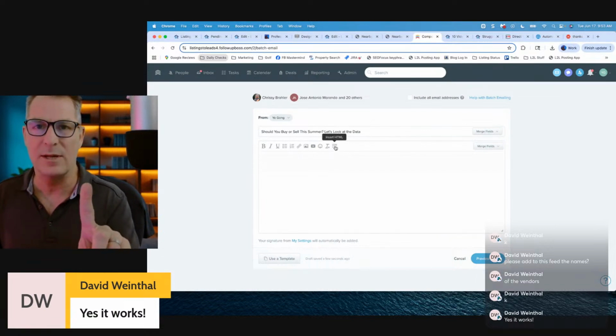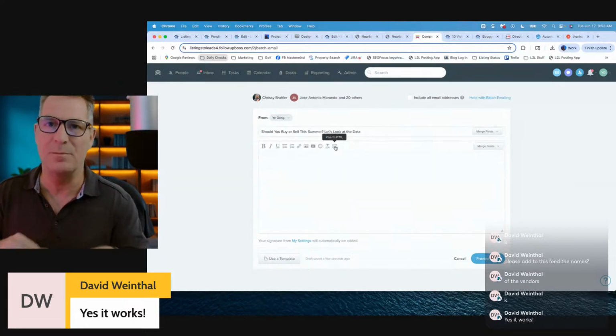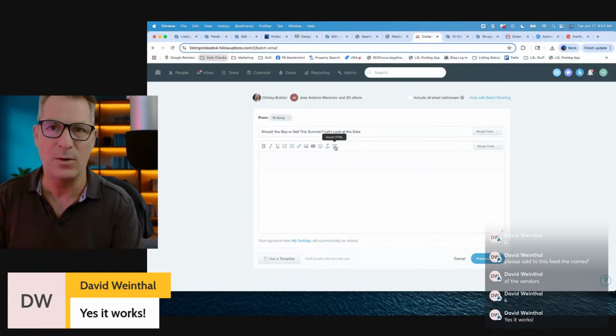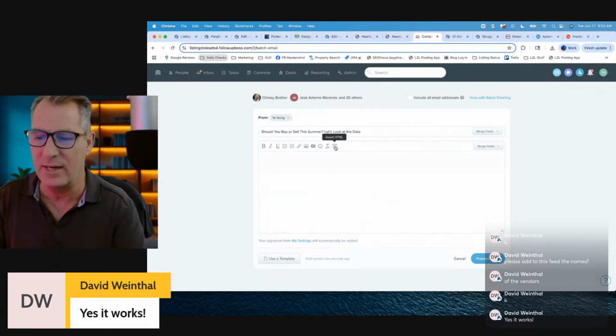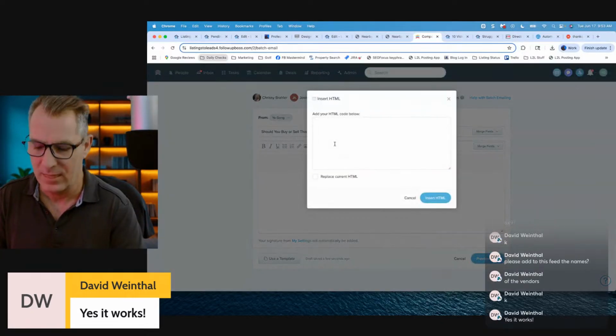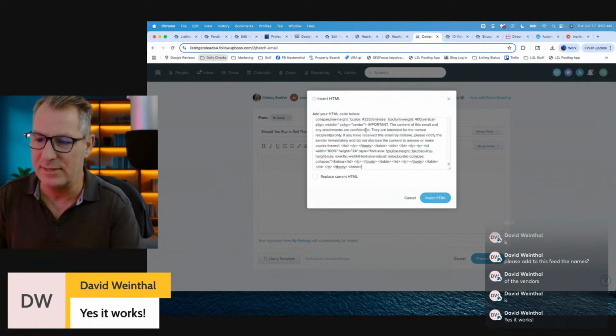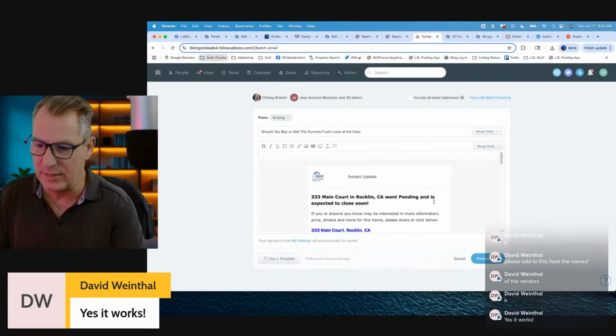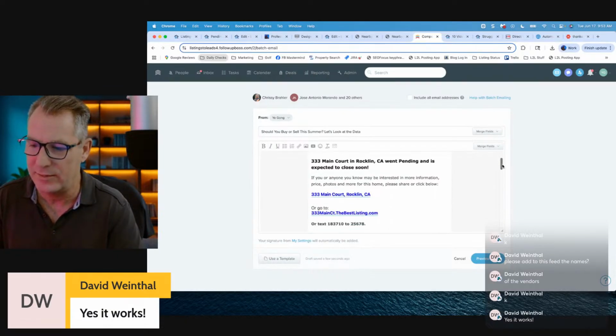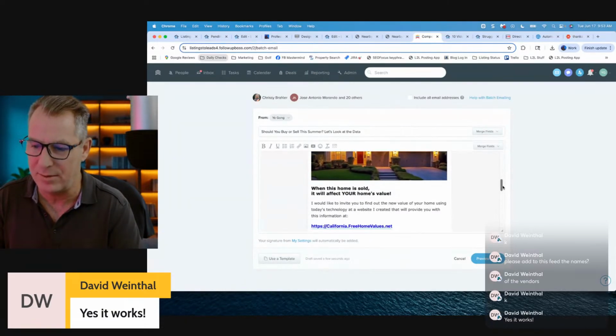And there's one more step, because we're not going to type in. We're going to just paste everything in. But before we paste it in, there's one little thing we're going to click. We're going to click where it says insert HTML, or it could say insert source, one of the two. A little pop-up happens, just whatever. You don't need to know. All I know is when I close that pop-up, it looks like this.